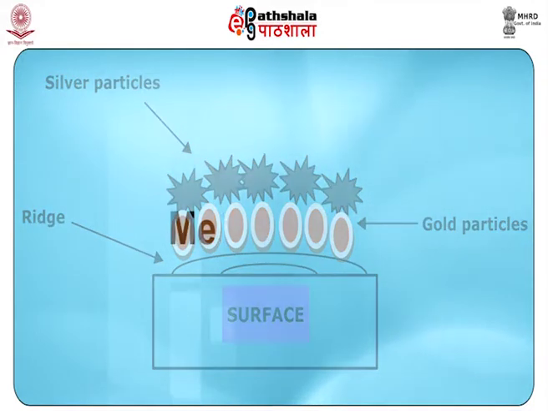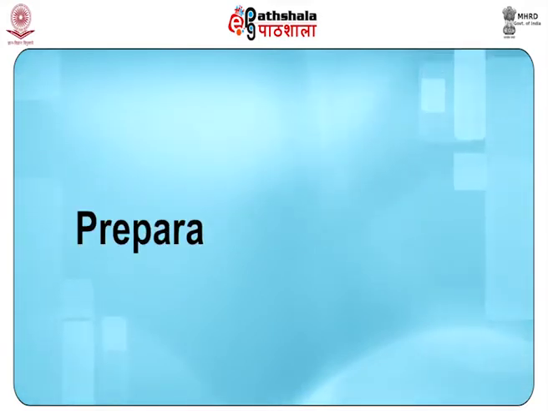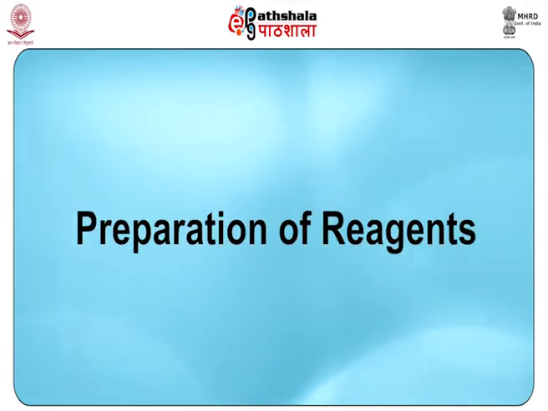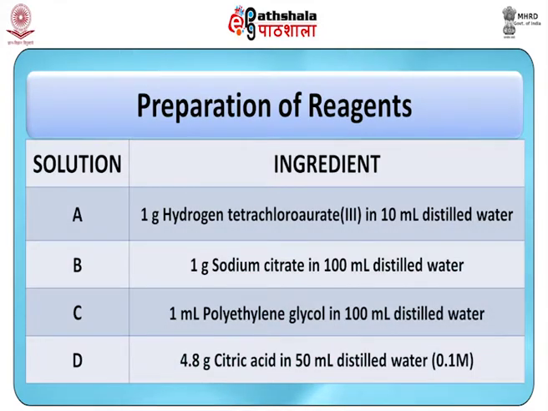Now let us discuss the methodology. So let me tell you something about preparation of reagents first. The process of developing latent fingerprints by the multi-metal deposition technique begins with the preparation of the following solutions. Solution A has 1 gram hydrogen tetrachloroaurate in 10 ml distilled water. Solution B has 1 gram sodium citrate in 100 ml distilled water.